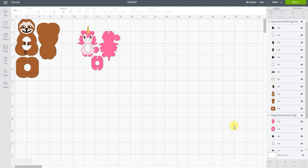Today we're going to make some egg holders. These are so cute and they are currently half price. So we're going to work with two files today. I'm going to show you how we bring them into Design Space, how we make sure they're the right size, and also how we can amend them for different egg sizes as well.